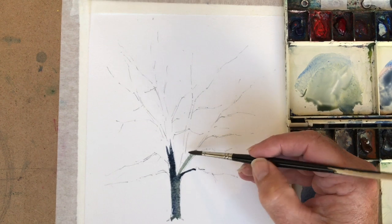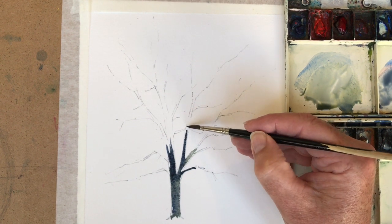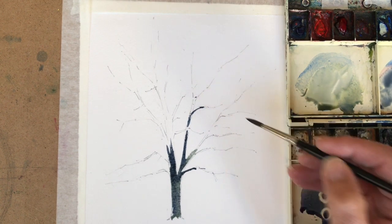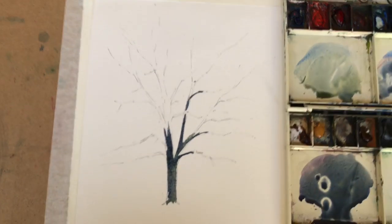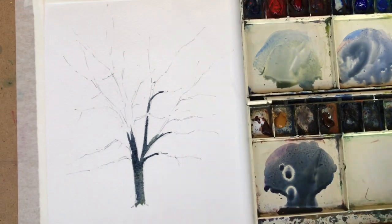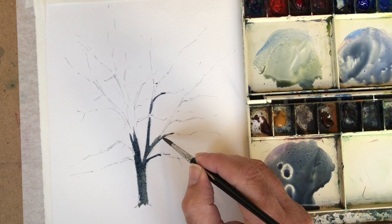And same with these ones, try to be confident. You don't have to keep exactly to the pencil lines. You need to make confident brush marks, and if they're not exactly within the pencil lines you've drawn, that's fine. If you try to then correct it and almost paint by numbers fill in the drawing you've done, it'll very quickly become stiff and it just won't work.